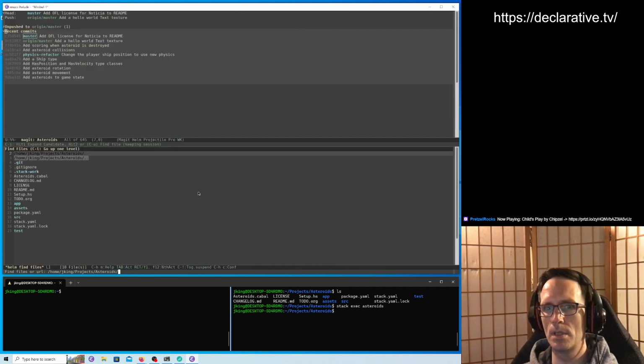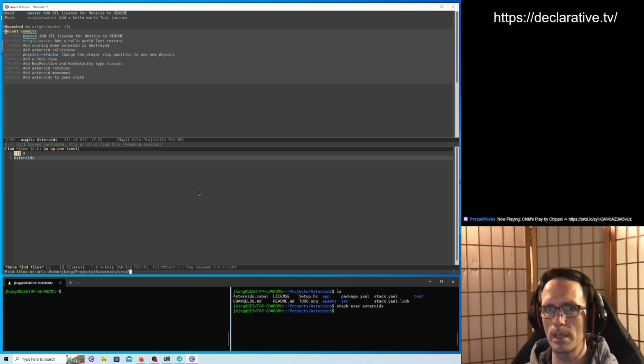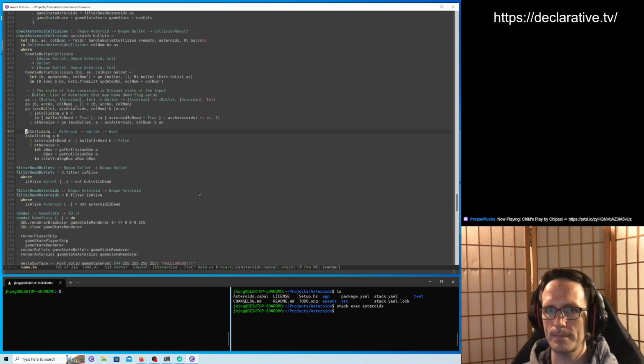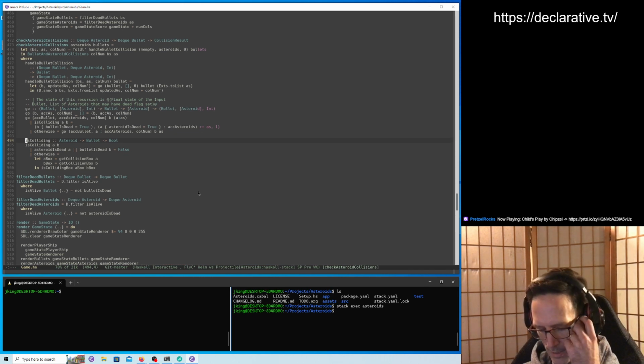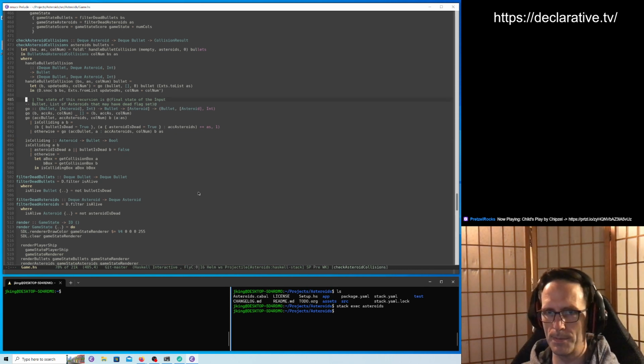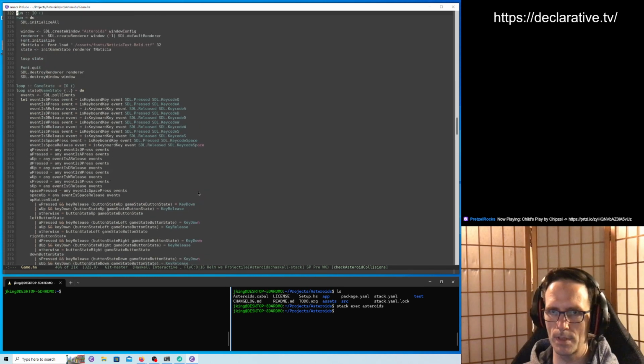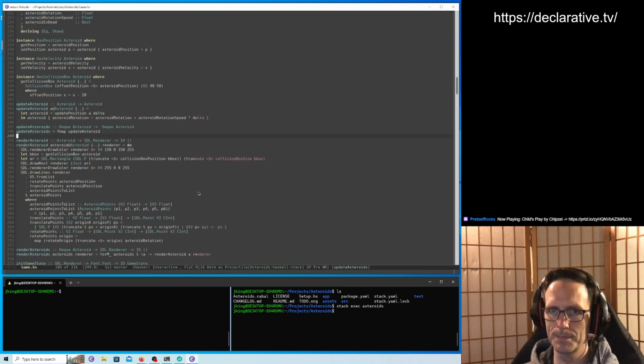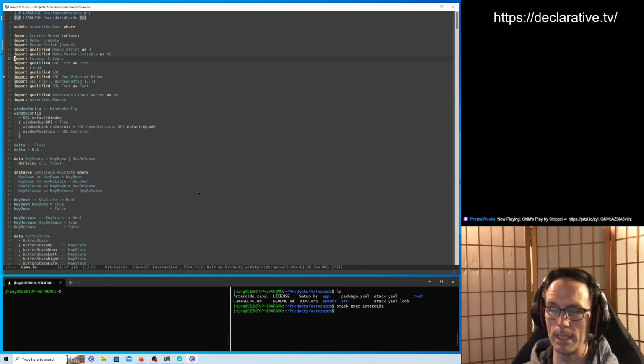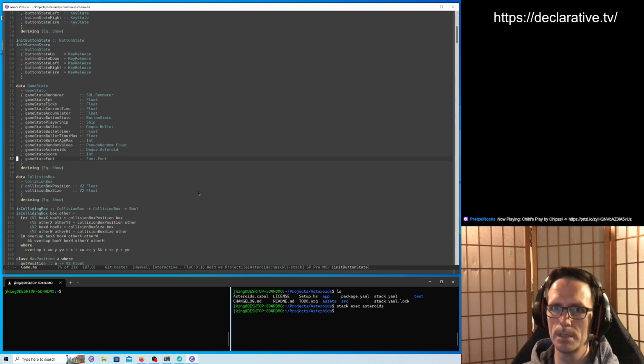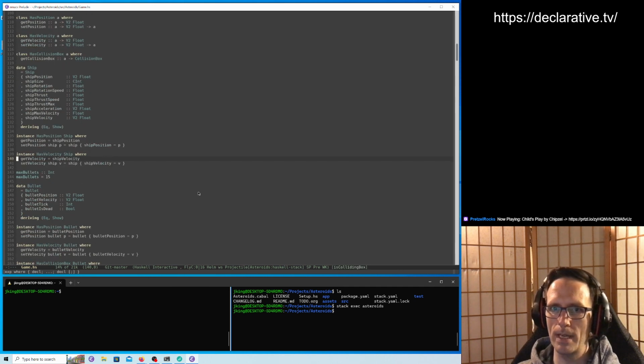I'm going to pull up our game engine code, Asteroids game. So our Hello World texture stuff. This is going to be kind of interesting if you're into that sort of thing. We have to render the text to a texture first.